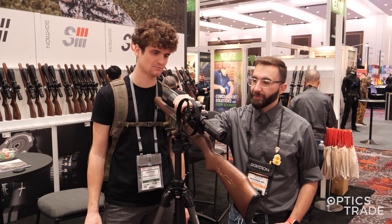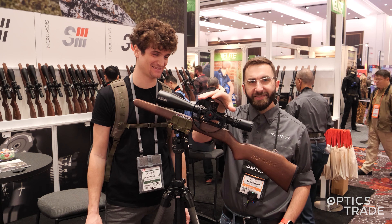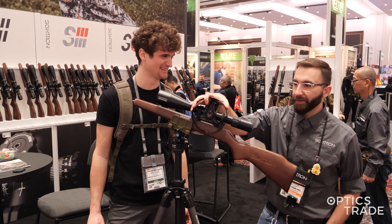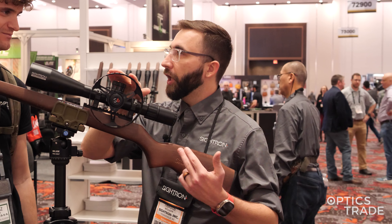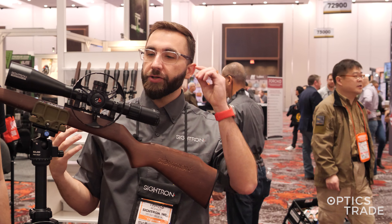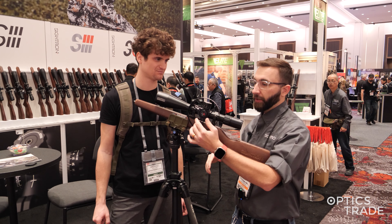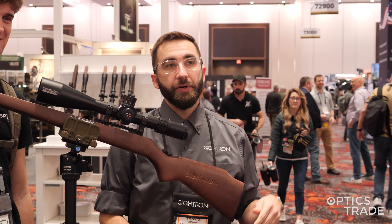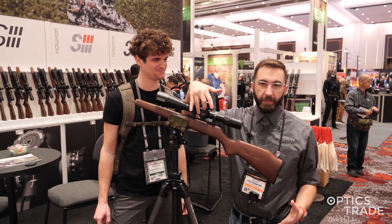Going back around to the parallax — this is what gets people excited when they don't know what field target is. They're like, what is this big sea captain's wheel? This right here is the parallax wheel. We wanted to do something a little different. A lot of field target shooters reload through this. On our old field target scopes, we'd get a bunch of little S's which was awesome for Sightron branding but wasn't very useful for the shooter. So we opened this up to give them room to reload, and it also has a cool removable feature — so when you put it into your soft case, it's not going to get beat up and won't destroy your internal parallax.